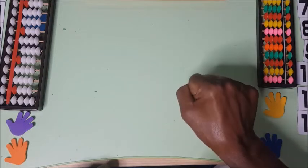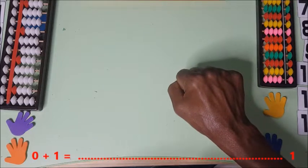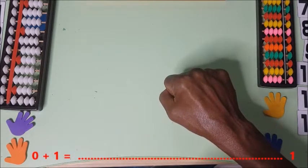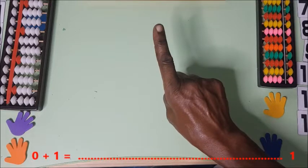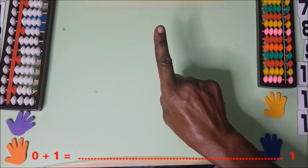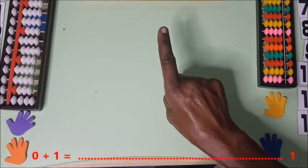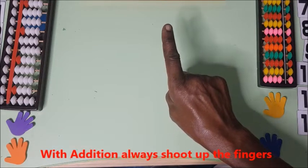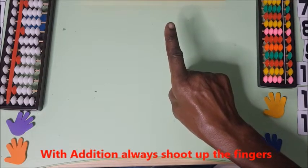So we fold our arms. If we have 0, this is 0 plus 1. 0 plus 1, you count 1. The answer is 1. 0 plus 1 equals 1. Now, with addition, you just shoot up the fingers.